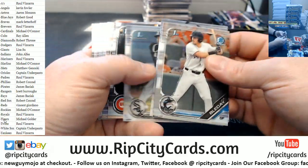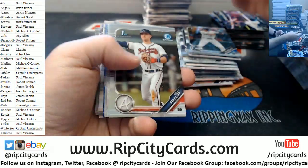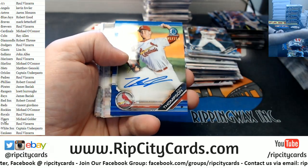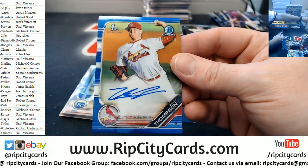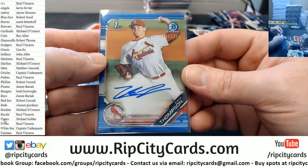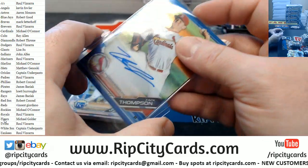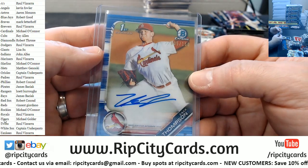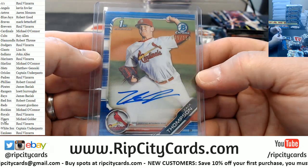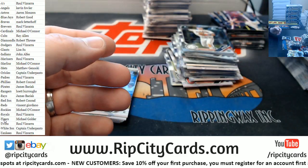Blue Seth Beard 150 in paper. Cardinals Zach Thompson, blue refractor autograph. He's a first round draft pick. Nice card for the Cardinals. Are you being serious with me, Jersey G-Man? I mean, I know there's that Lololo, 19th overall pick, nice card for the Cardinals.